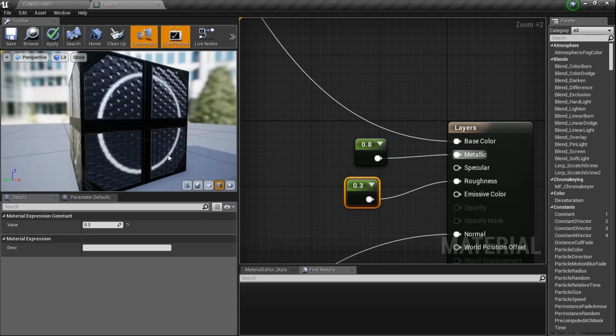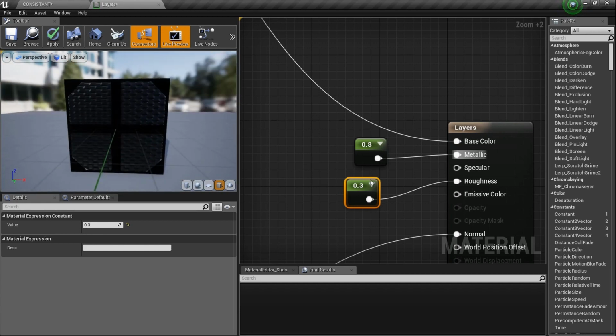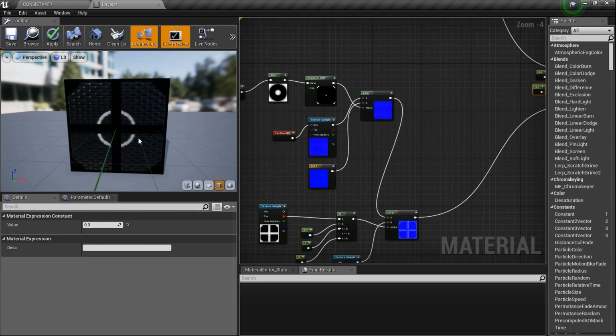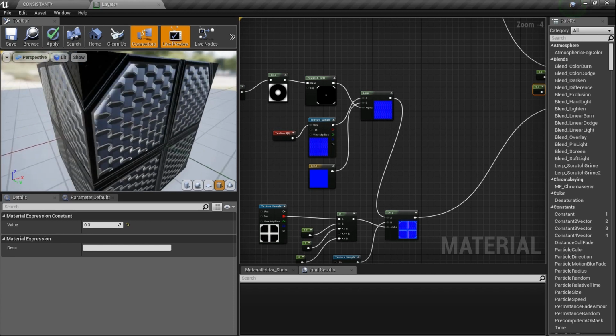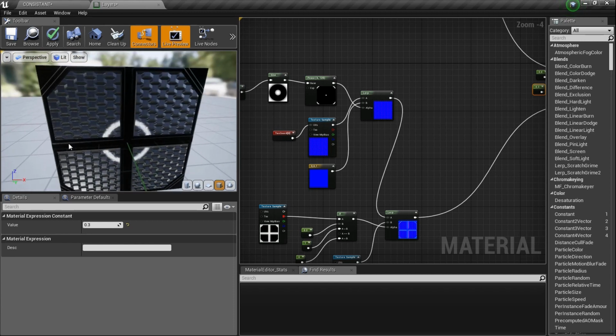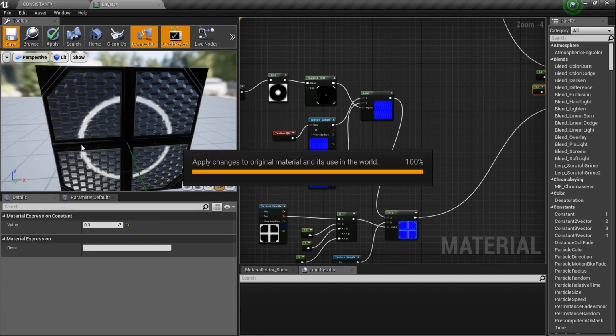But you could do emissive color, but the point is what we've done is we've layered, using lerps, these different materials, these different textures, these normal maps to where they actually look like they're behind each other. So it looks like the black's in the front, and then the silver's in the back, and it's got this white line going over it, and the black isn't being affected by it.